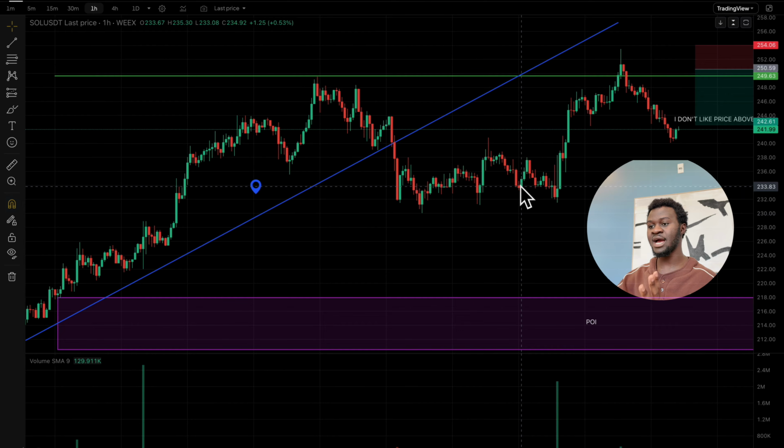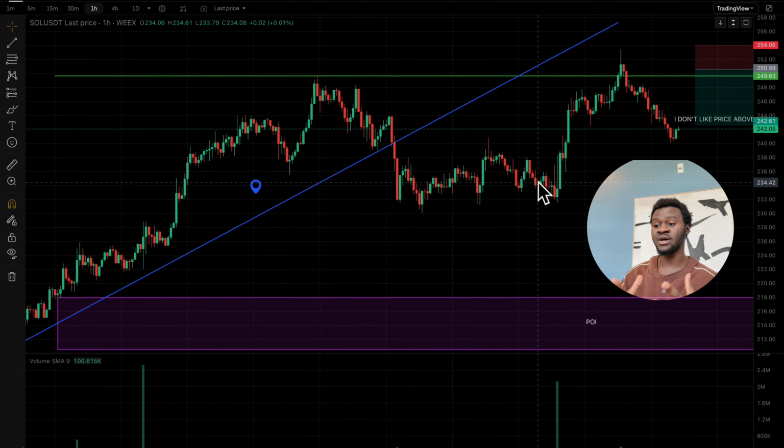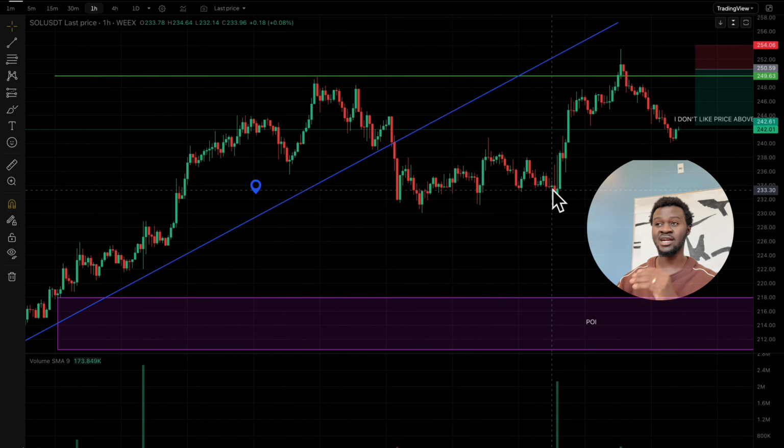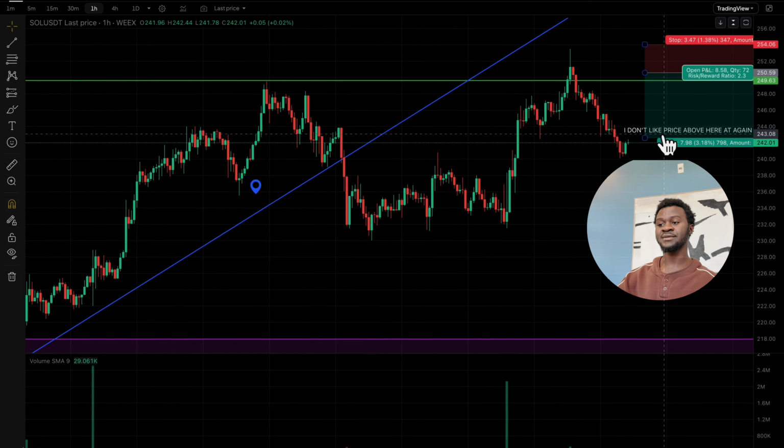So when we have that, we have all this move that came down all the way to like 233. What did I tell you guys again? I update you guys in real time. I told you guys I didn't like the way the price was moving. I wanted something like a quick move, maybe it shouldn't be doing all this. So I exited about 75% out of the trade, around 50% in profit.